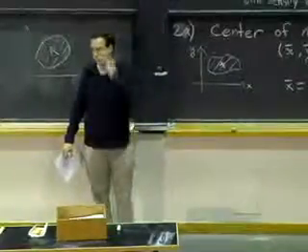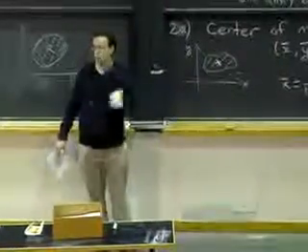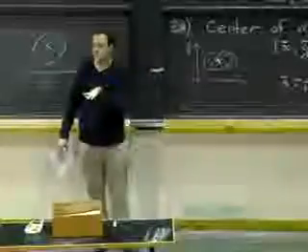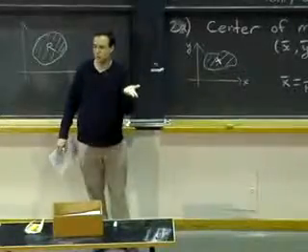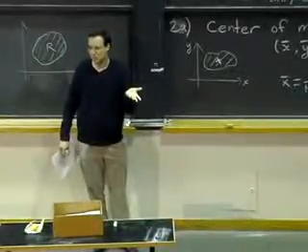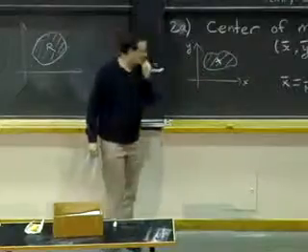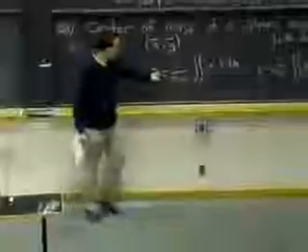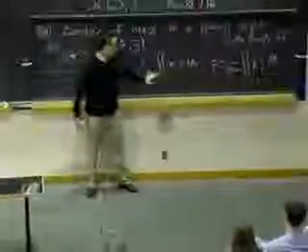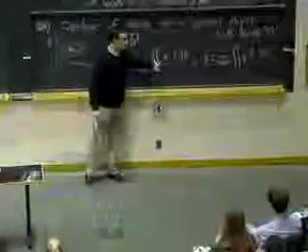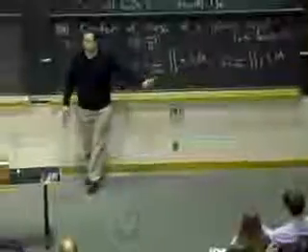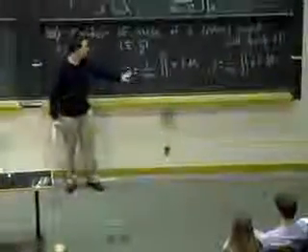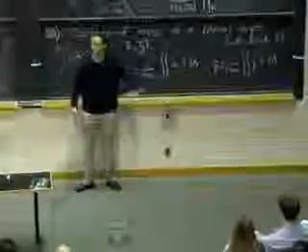By the way, what's the average of theta? You know, if you take theta to go from 0 to 2 pi, the average theta will be pi. If you take it to go from minus pi to pi, the average theta will be 0. So there's a problem there. So that actually just doesn't work. So we really have to compute x bar and y bar. But still, we could compute them. You know, we could set this up and then switch to polar coordinates to evaluate this integral. But we'd still be computing the average values of x and y.